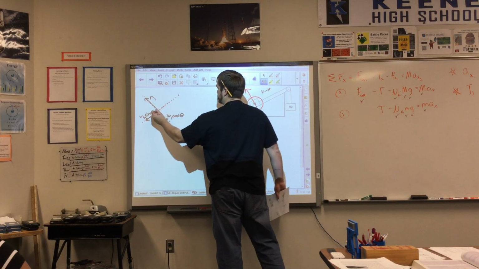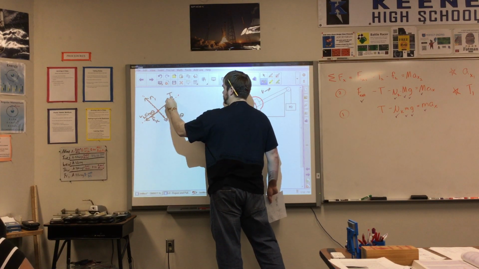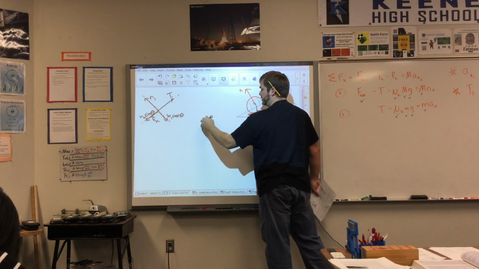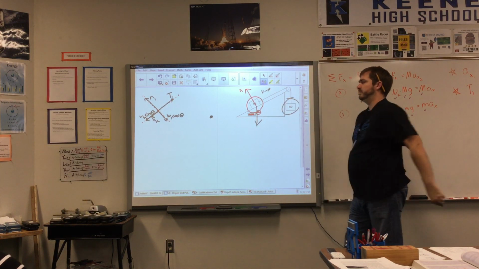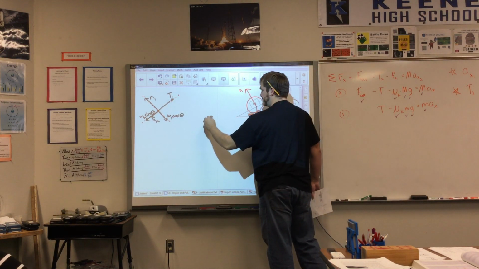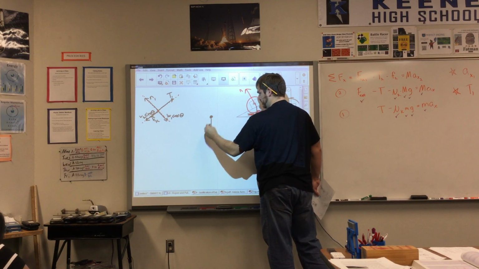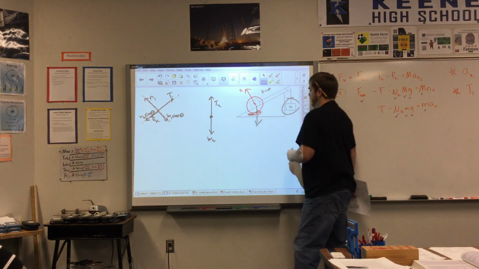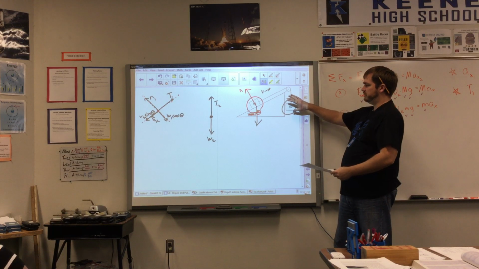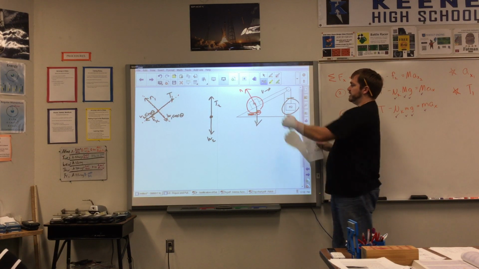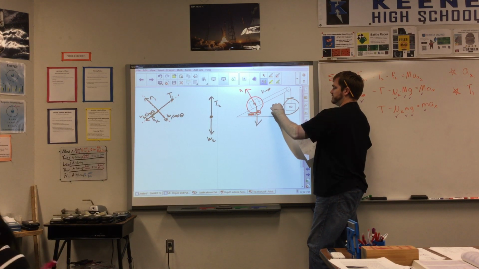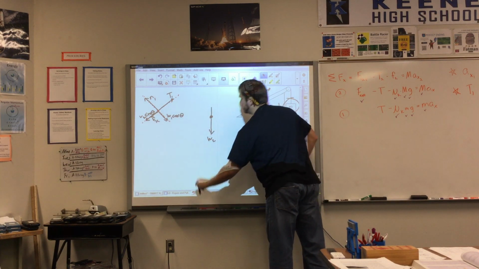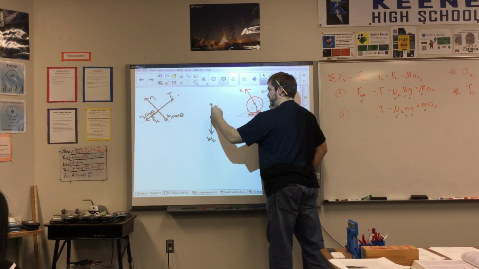Are there any other forces acting on object 1? Tension. Tension 1. That's the hard one, believe it or not. What about object 2? Just tension and weight. Weight 2. Tension 2. Now, I said that object 2 is the heavier one. So since object 1 has a velocity going up here, object 2 has the velocity going down. So I probably should make the tension a little bit shorter here.